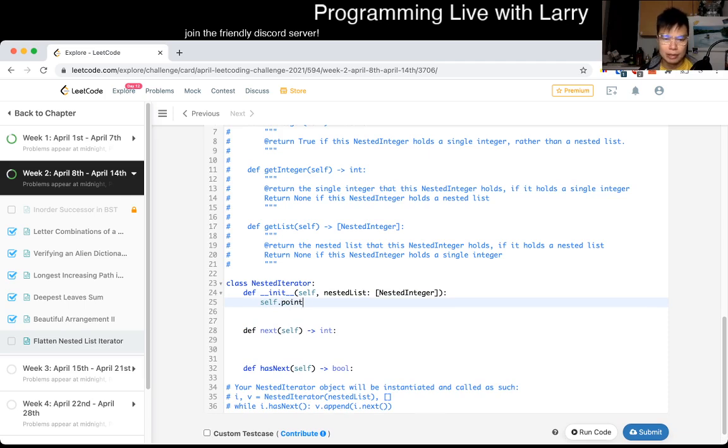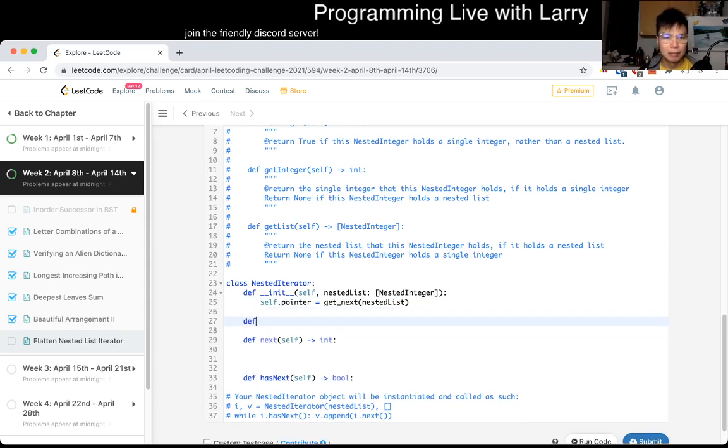And we can actually do something like get list, and Python does have yield notation, but I don't remember how to do it.